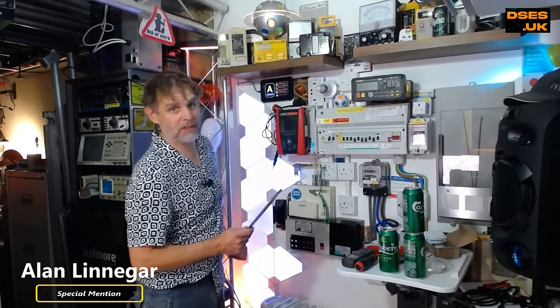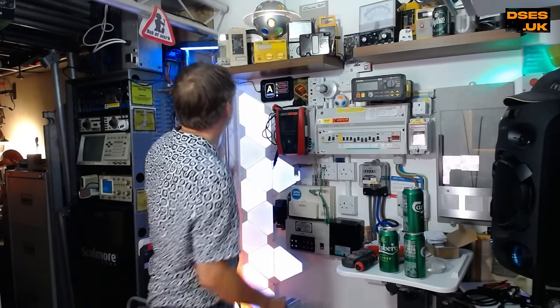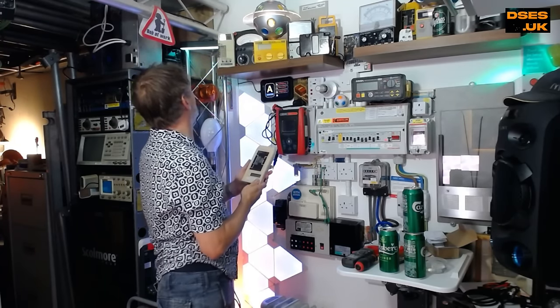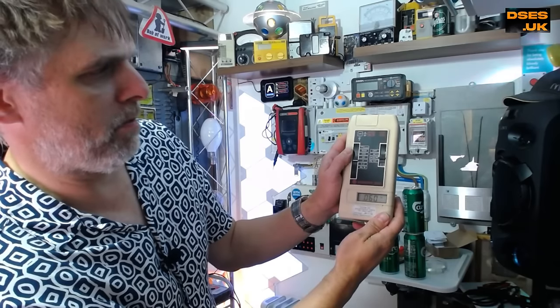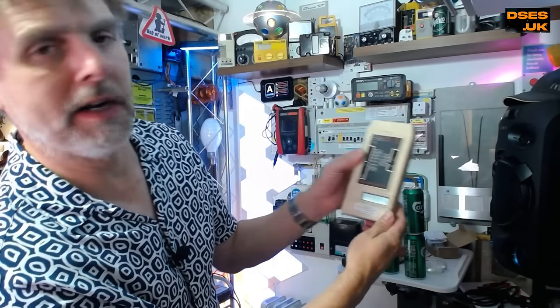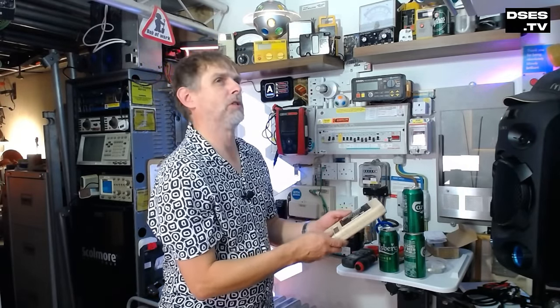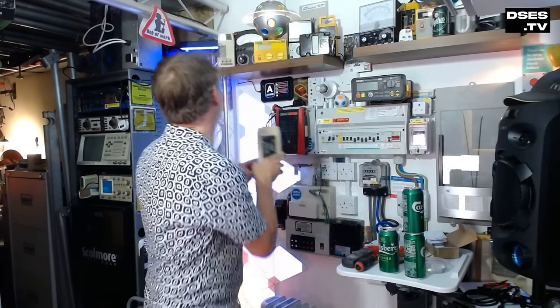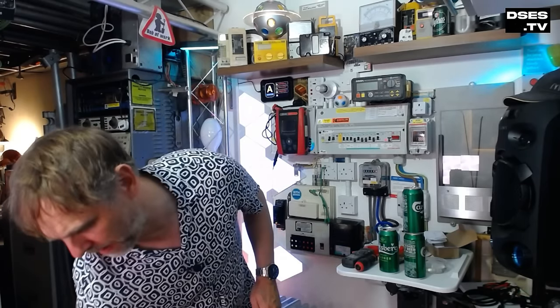Alan Linegar, thank you for the Evo meter 2001, which is sat on my shelf of interesting kit. Very similar in size to the Fluke 8020A. The display still works. Last calibrated June 1986 — I'd just started secondary school, I think. That's a rather wonderful thing. I'm going to have a little play with that when I get a few minutes.